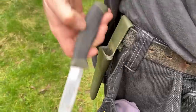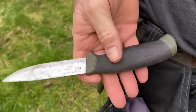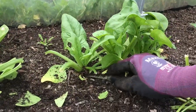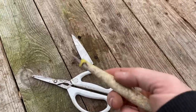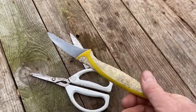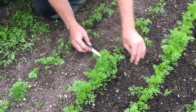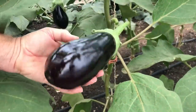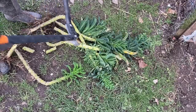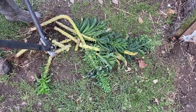Of course, knives are essential, and I always have a general purpose knife on my belt when in the gardens, though with all the rough stuff I do with it, I am not great at keeping it sharp. There are a few small kitchen knives that we have found in the community compost system, which we keep around as they're useful for some harvesting and weeding. We also have pruners or secateurs, which are good for harvesting squash or aubergines, and larger loppers or pruners that are useful for chopping up tough brassica stems in the compost.